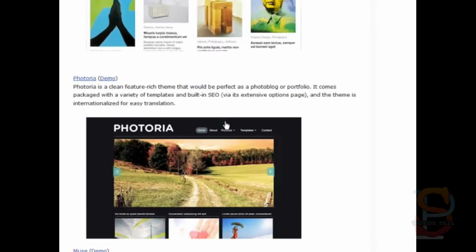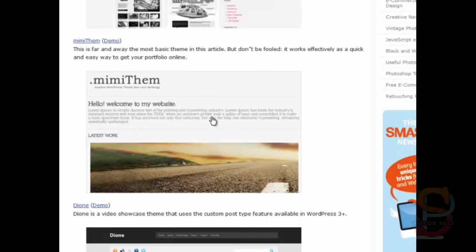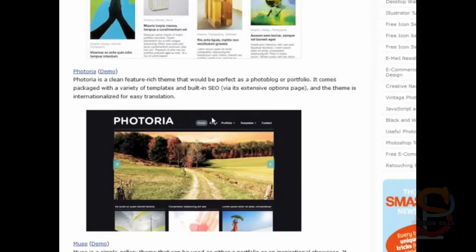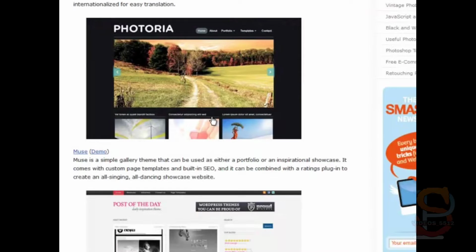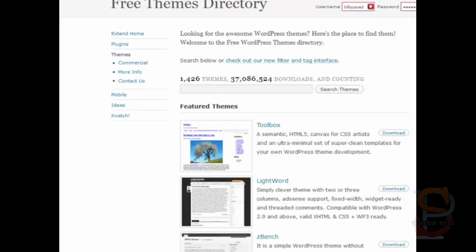Here's a whole bunch of themes here, and they're all pretty nice. Like I really like that one. That one's nice too. That one's really beautiful. But the picture is serving a great purpose here. It's really getting you interested in looking at this theme. Don't forget that if you're going to use a theme that extensively uses images, you're going to want to invest in some high quality photography. So that's another way to find themes, is through a Google search.